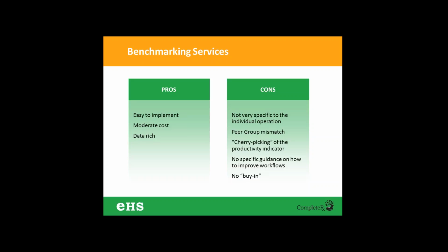So when we say there's no buy-in, that may be one of the most important parts on this slide. If the department manager does not believe in the staffing target or goal that has been established, then we spend our time really refuting the validity of the target. And in our experience, if you want effective change, we need to make sure that the target is agreed to by the department leadership and the staff that reside in that department. That'll lead to the workflow improvements, that'll lead to the cost improvements and the quality improvements.